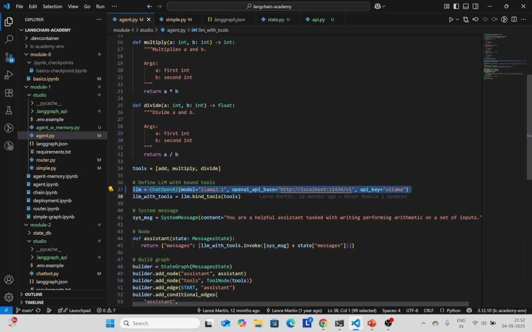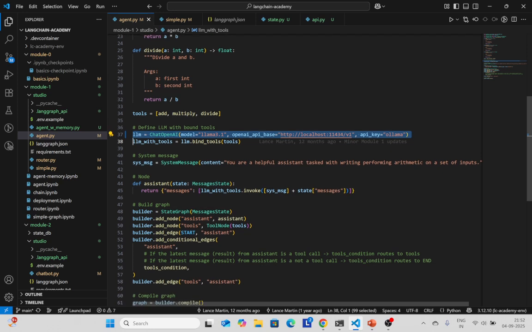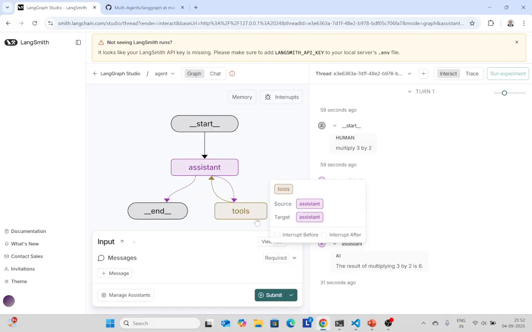I'm using my local Ollama with Llama 3.1, which supports tools. I bind these tools, and this is my system message. When I said multiply, it will figure out that some sort of tool use is required.